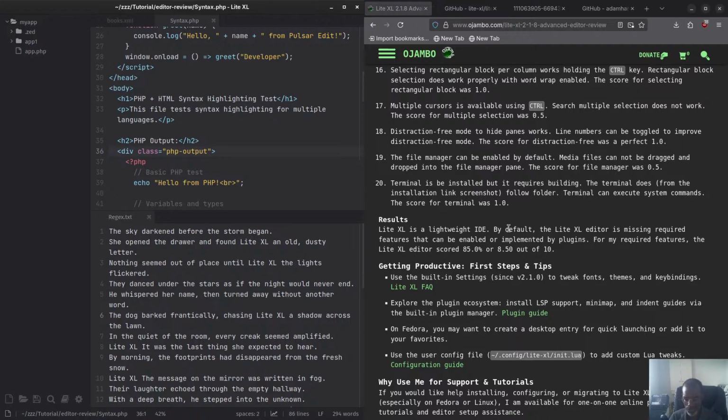I think I've done tutorials on that as well. Yeah, I do have. It's not just for Fedora, obviously any Linux you can do that. And then for the user configuration file, you go in the same place. It says init.lua, and you can add your own custom Lua tricks. I said I can probably do that myself.